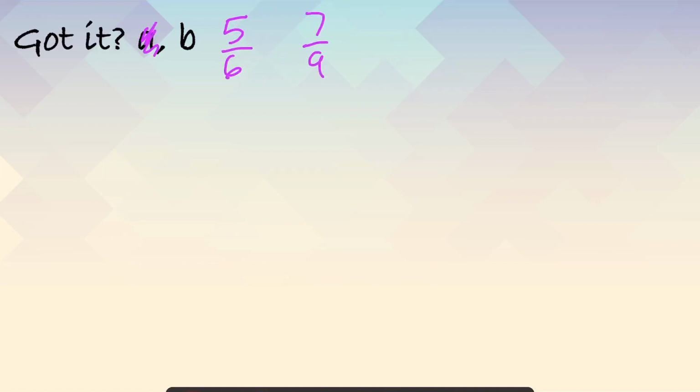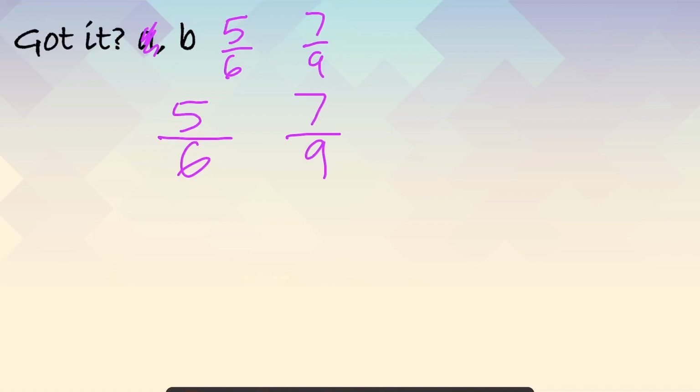All right, so hopefully you've had a chance to try letter B at this point. So the first thing you always want to look at is to see if the two fractions already have the same denominator. And in this case, they don't, right? 5 is over 6, 7 is out of 9. That means we have 5 parts out of a whole that has 6 and 7 parts out of a whole that has 9. Okay, just looking at it, I can't tell, and I doubt you can, which one is bigger. So we have to find the least common denominator.